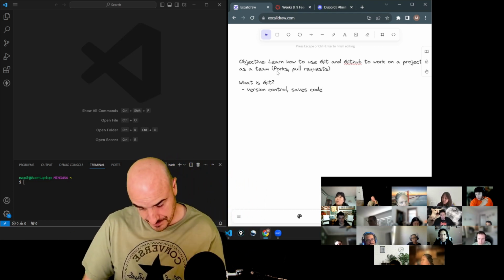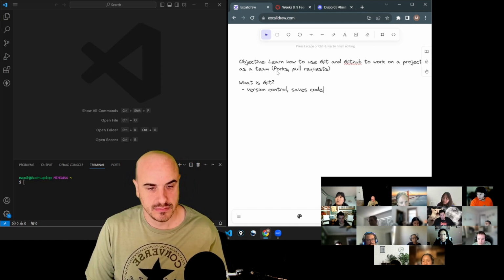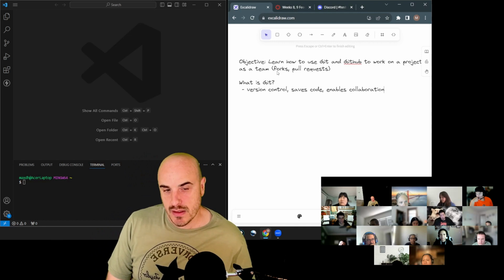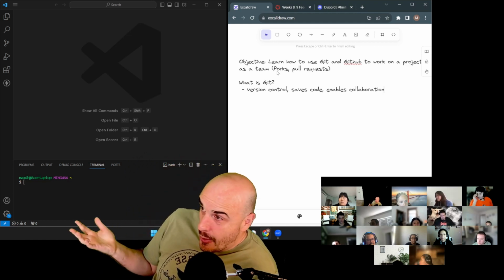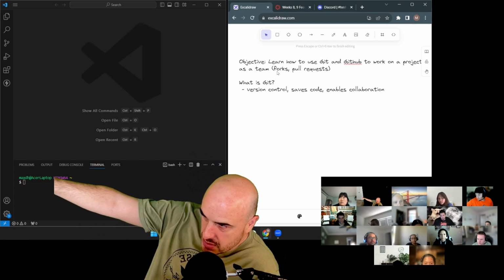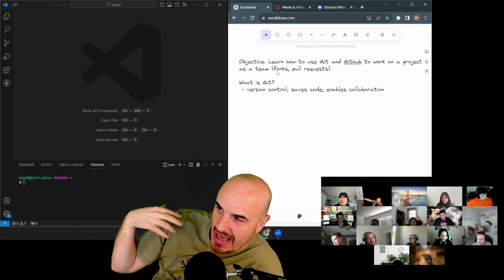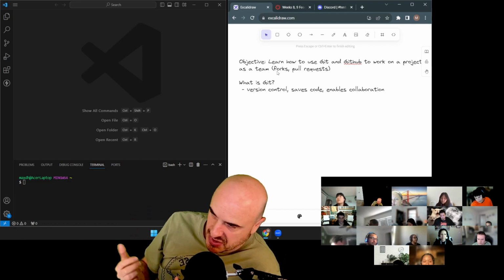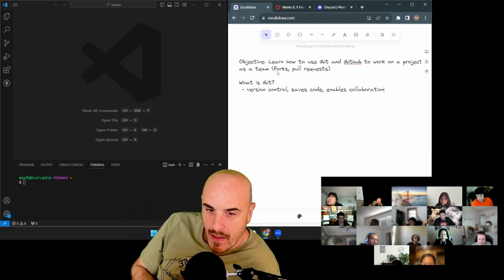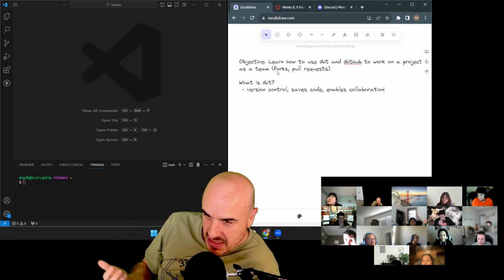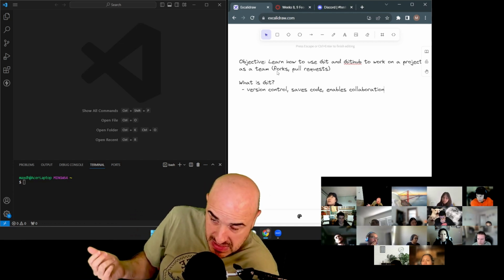It allows multiple developers to work on the same code and keep track of the changes. So a team of however many can push some new code, and get code that other people have written by pulling. So it enables a team to collaborate on as big a project as there can be.